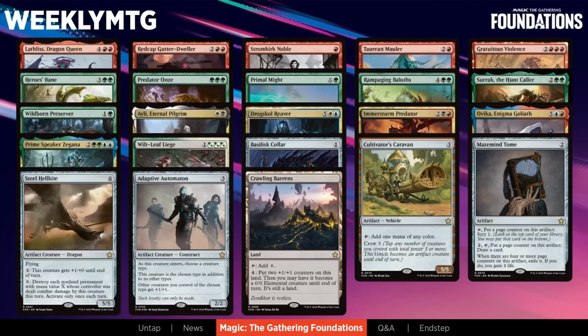Yeah. Let's see, a couple other ones that stand out to me here. Primal Might, like we just saw a World Championship with red-green prowess being a thing. Primal Might's real good. I love that card. I mean, in some ways, there is a little bit of this where it is, haha, I'm holding the microphone. I get to pick my favorite cards. This is one where I have my own top finish. Back when I was a pro player, I had a deck with a bunch of Primal Mights in it because I think this is a really fun card. I love fight spells in general, but this is so much just showing, okay, what do green rares look like? What are the kinds of things those can do?